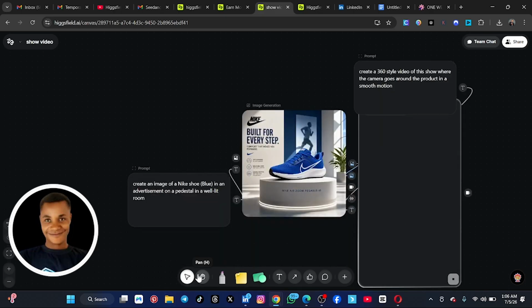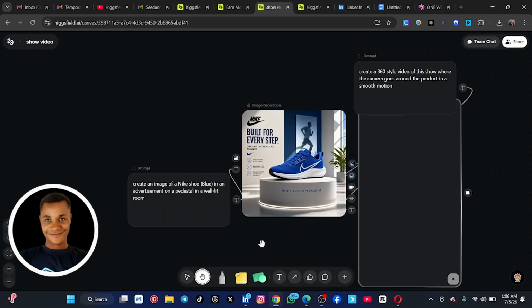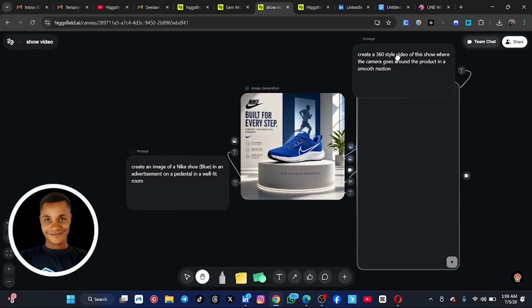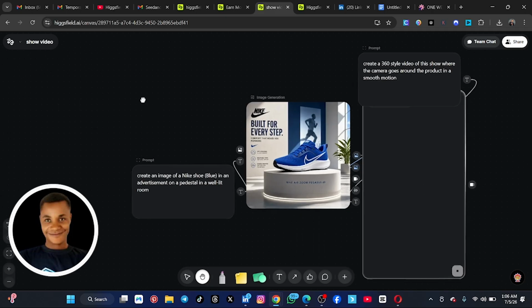All right, let me zoom out so that you can be able to see. Sorry, you can see it's like this. Now while we are waiting for it to generate, one thing I also advise is that this is a pipeline, this is a workflow. You can group everything together. Is that okay? And how to group everything together is to highlight everything.